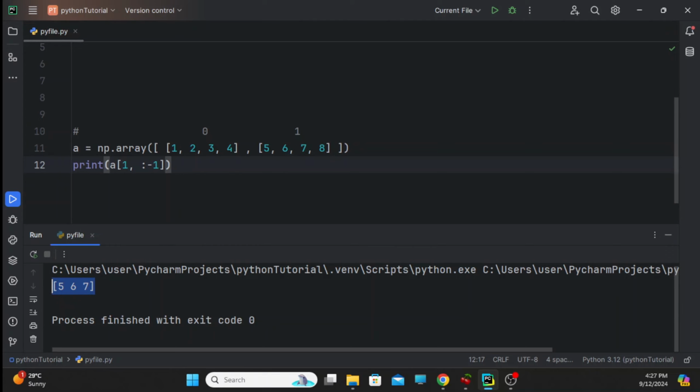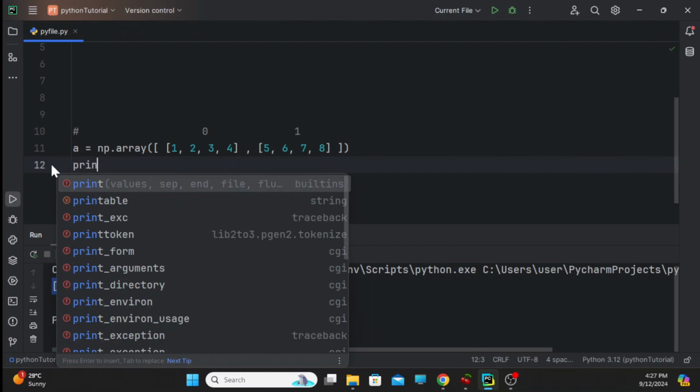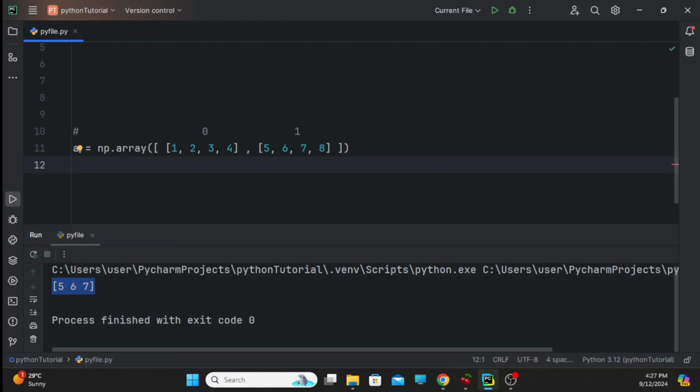Straightforward. All right. Now, also another example. So let's say I need to get out of the first element, the first line, the elements 2 and 3. So let's try to do that. Print, first element is at position 0, okay? So print A, then 0, that's the first element.